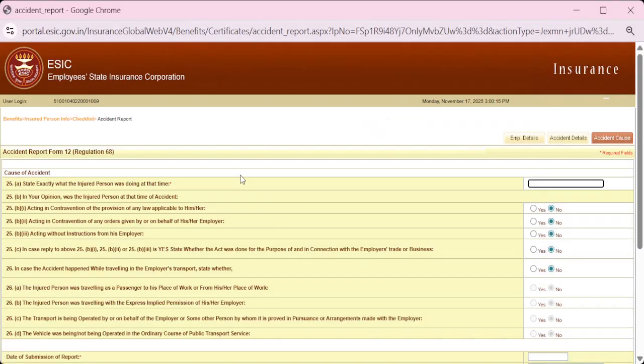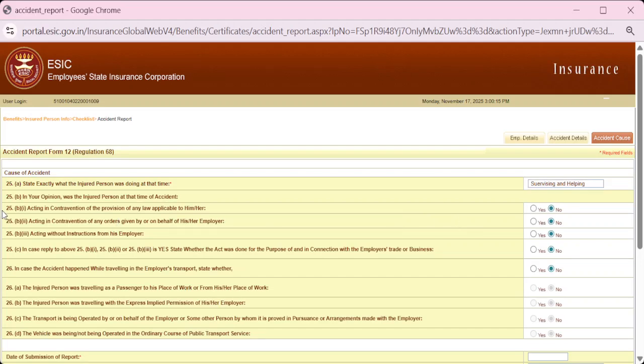Now here we have to confirm before generating the certificate. What is the cause of accident? We have to provide it. State exactly what the insured person was doing at the time. So here we are going to provide the detail in brief. What he was doing there at that point of time, we will take from the data that has been provided by the establishment. What was he doing? Supervising and handling, and helping. So he has to supervise and help and coordinate, no? Because he happened to be the supervisor, he has to coordinate and ensure things are done.